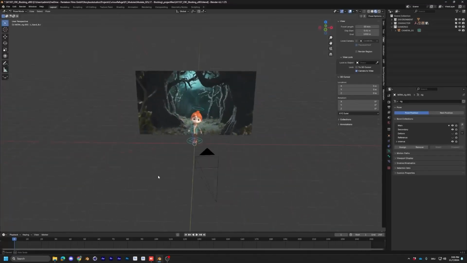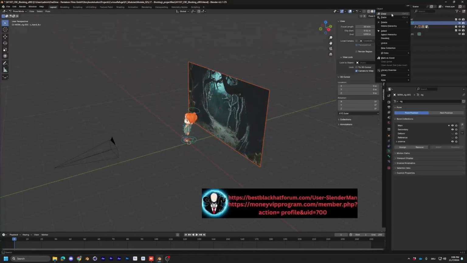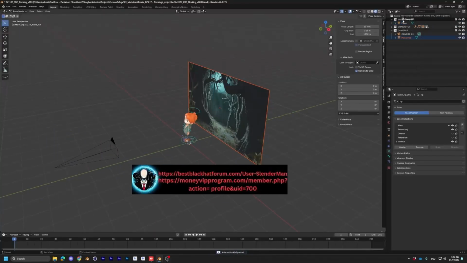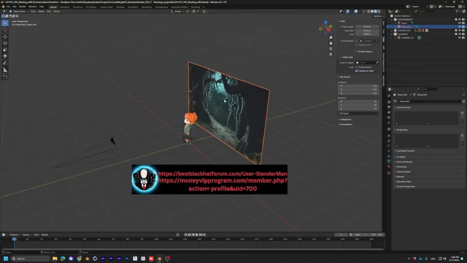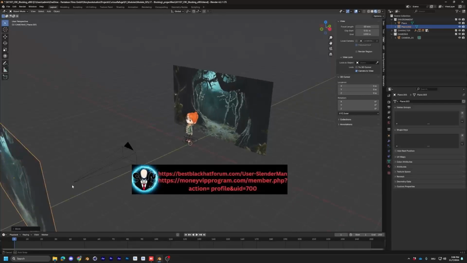So just for demonstration purposes, I'm gonna select our plane here and copy and paste. Now we have a duplicate of our plane. Gonna go back to object mode, select our plane and drag it over here.